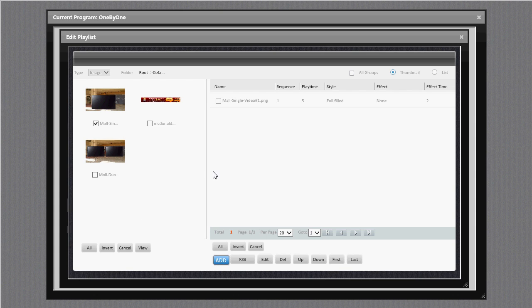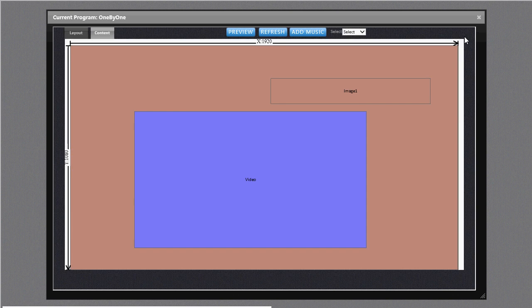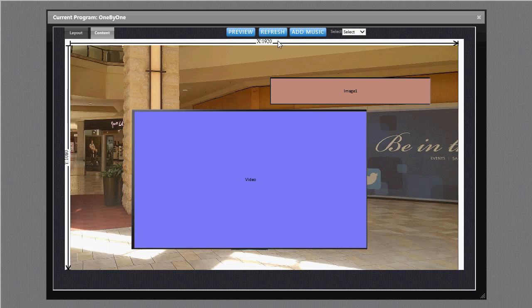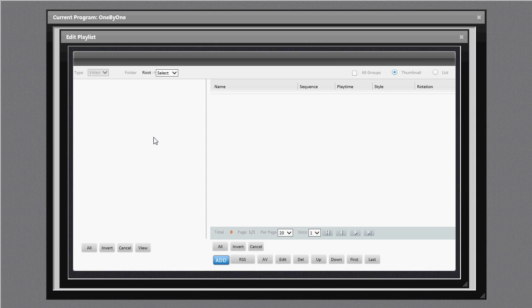We're going to click add. The sequence is going to play one sequence, play time 5, and it's going to repeat the same sequence over and over again, so the timing really doesn't matter. Close this out. You can refresh if you want. Now we're going to add our video. Left click. Go to our folder, default, and you see this only brings up our videos. We're going to pick the first one, which is the dog and the bear video. Hit add.